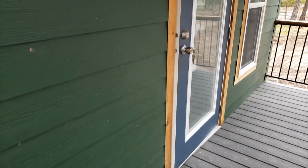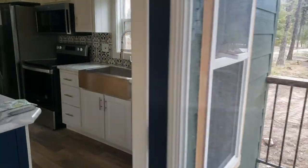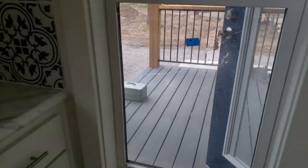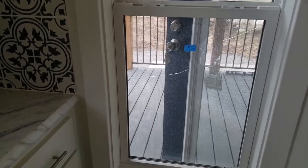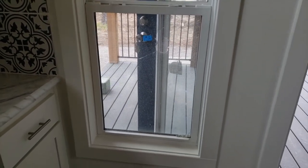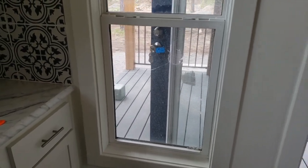And next project is we got to take this broken window out. Got to measure it up and order up a new unit. So I'll have to pull this sash out, take the stops off, cut the glass out, measure the thickness of it, measure all width and height, and get that ordered up.